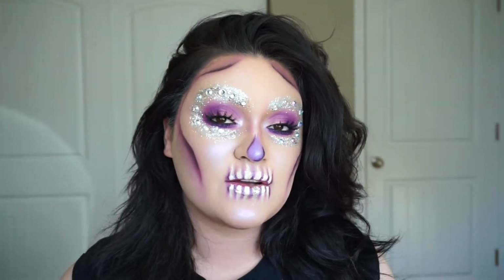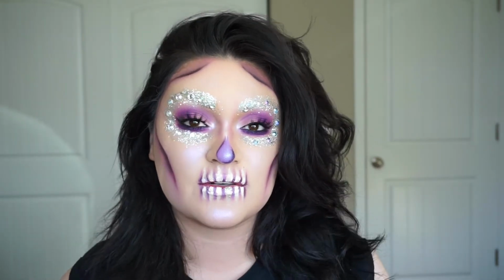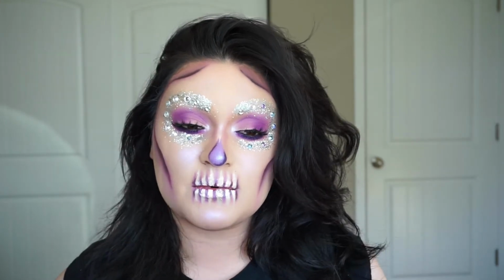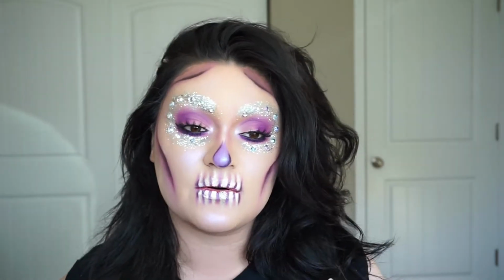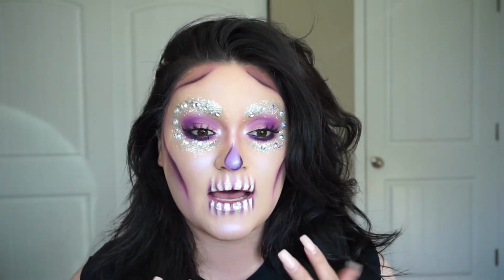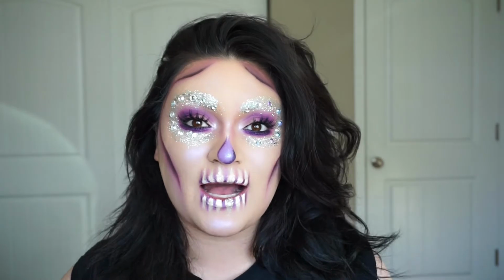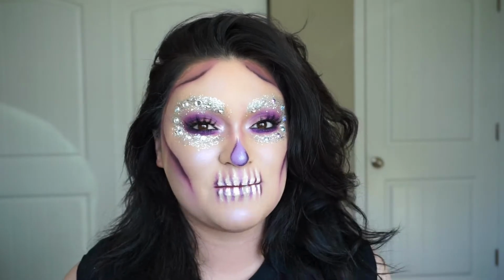It's on this glittery crystal skull. I know a lot of people do a lot of skulls during Halloween, but I really wanted to play, and I had some inspiration. It's Lusterlux. She kind of gave me the inspiration of the purple and plum colors. Right now, the trend with skulls is not to use black anymore. I see a lot of people use different colors. Like today I use plums and purples, and I use a little bit of black just to define my cheekbones, but nothing too exaggerated. So that's why I really enjoyed how this came out. If you guys want to know how I recreate this look, then just please keep on watching.